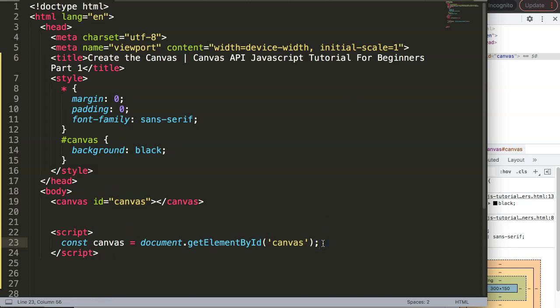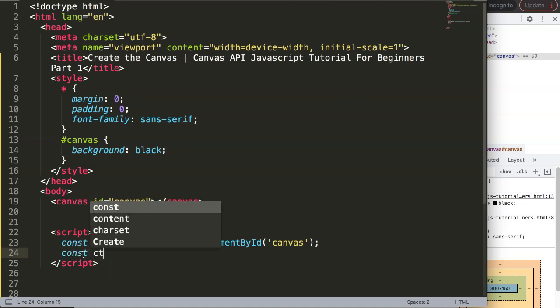The moment we do this, we're not done yet, but we have selected the item, and now we want to give the command to draw. For the drawing command, we're going to use another constant, and very often many people refer to this as ctx, which basically means context, although you can use any variable or constant name you want because it's just a constant.